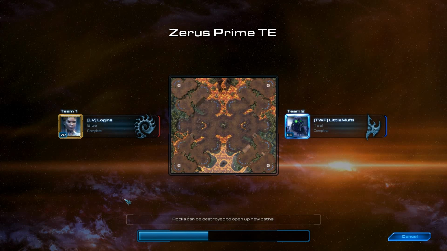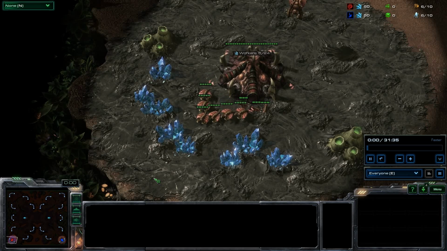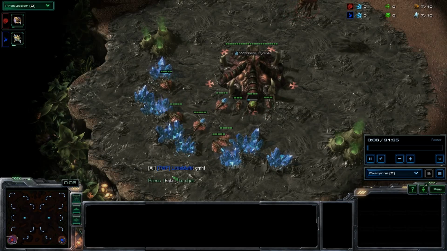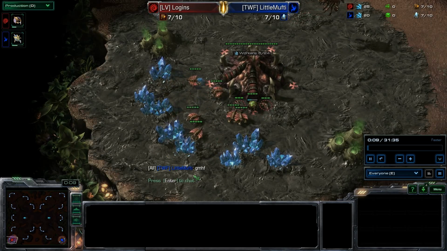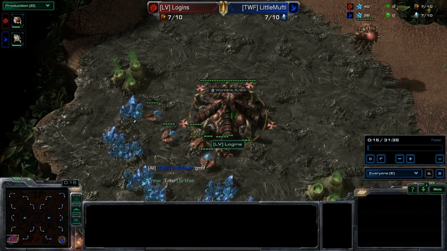Hello and welcome everyone. Here's Scala with the Scala Craft and another game here on Zerus Prime, one of the new maps in the latest season. Today we have a match between a Zerg and a Protoss. I believe it's a ladder game, but it's a gold versus a diamond.